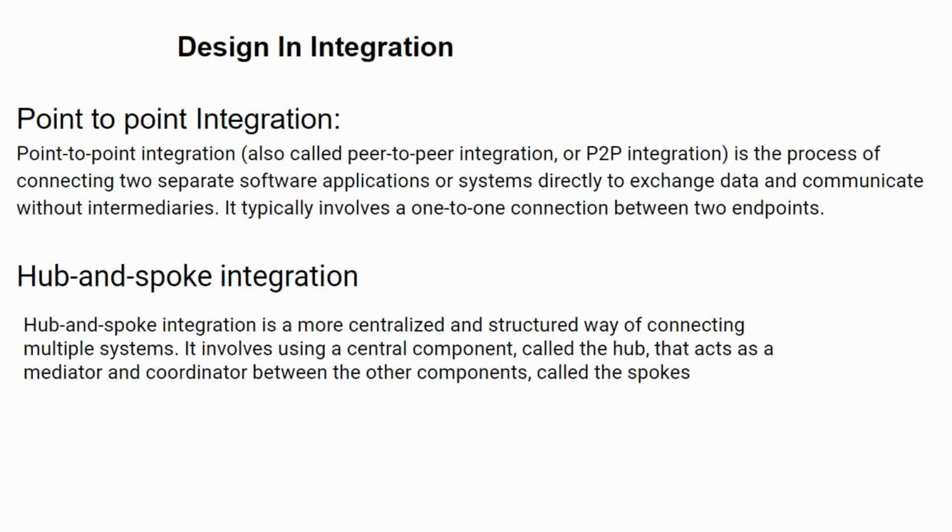Whereas the hub and spoke integration is a centralized and structured way of connecting multiple systems. What it means is that your hub remains the same, and through the hub you are connecting to the other systems, for example Salesforce, SAP, NetSuite and Workday, any system. Let's see with an example when to go with point-to-point and when to go with hub and spoke.